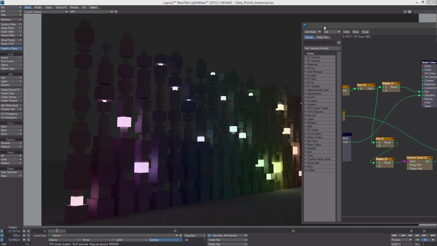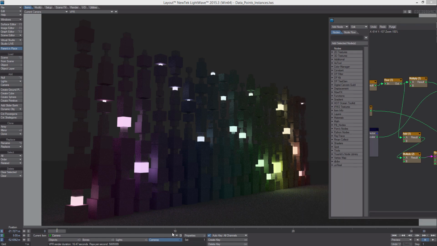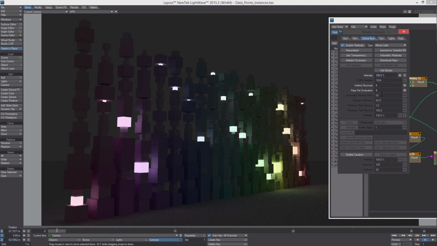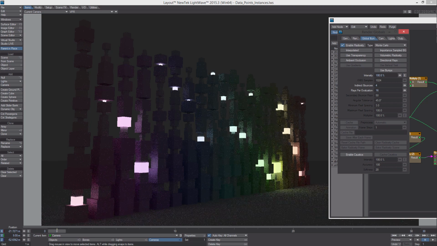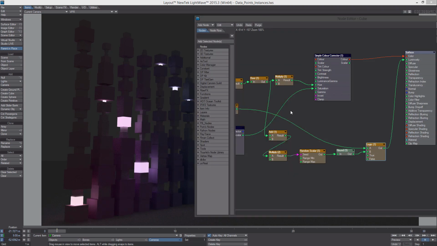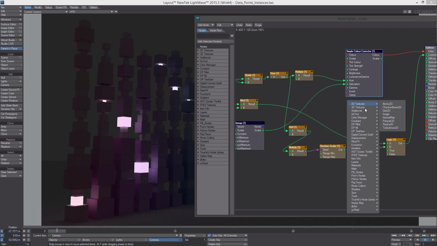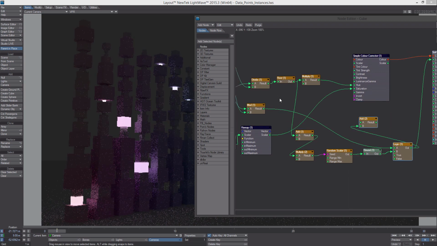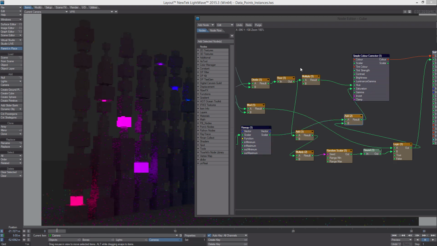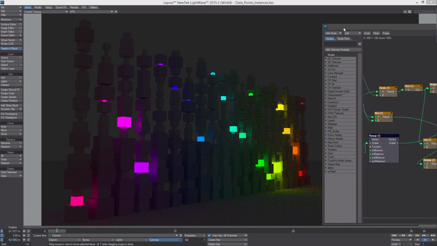Now what else I want to do is add a little more saturation to them. One thing we can do here is take that same amount that we have there and add it into the saturation. So now it'll just oversaturate those luminous ones. It'll give us a little bit more dynamic lighting. So that's pretty much it. I'm not going to go too much crazier with it. There's so much more you could do with this, but I hope this gives you a good idea of different things you can do.